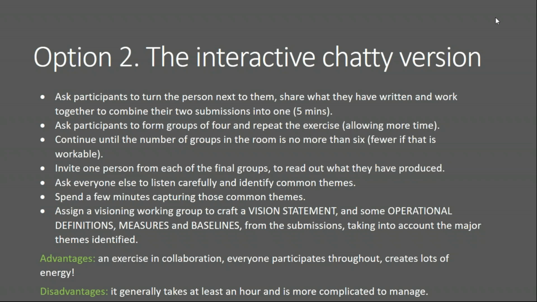So essentially we do this first piece for the vision with absolutely everybody in the room. So everyone contributes their ideas, everyone identifies what the main themes are, but then we ask for volunteers, and it's usually a group of 6 to 8 people who will agree to develop the vision further, and they will meet at lunchtimes, in the evenings, whenever they can find some time out of the working group sessions, and they will work on the vision. They will make sure that they have included the ideas that everybody produced to the best of their ability.